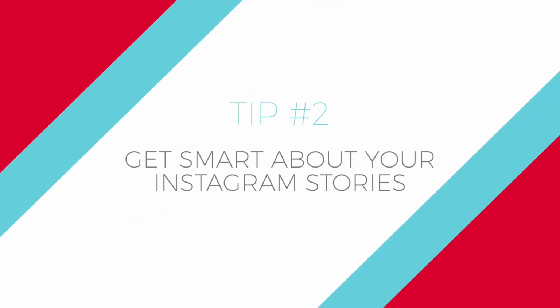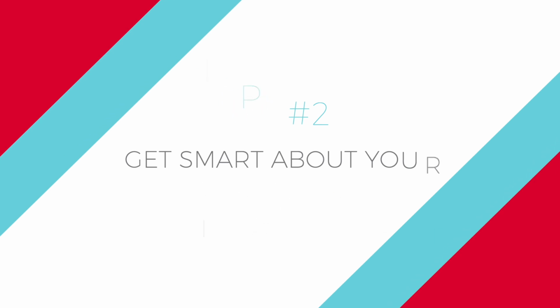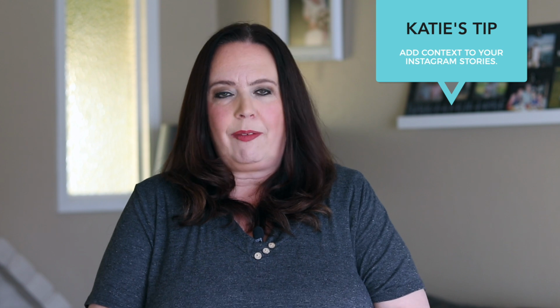Tip number 2, get smart about your Instagram stories. So when it comes to Instagram stories, one of the ways that we've increased leads through Instagram, and that I see as a big opportunity for real estate agents to increase leads in 2024 using Instagram stories, is really 2 things. So it's about context. When you're posting to your Instagram stories, it's not, I did this, I did this, I did this, but give some context. I'll give you a quick example.